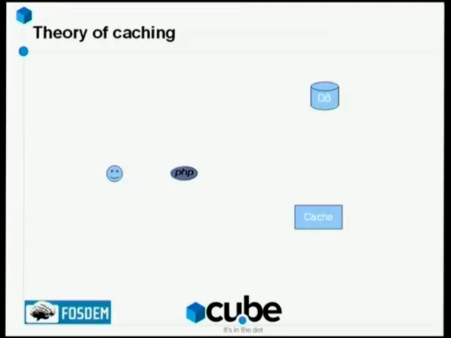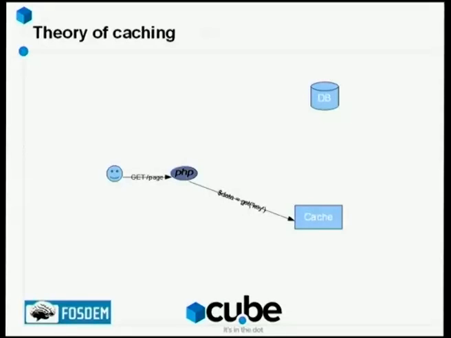How it works is, basically, your user makes a request to whatever language you're using for a certain page. And that language is going to say, okay, I have portions of that page. Let me check if I have portions of that page in my cache. It's going to request that data from the cache.